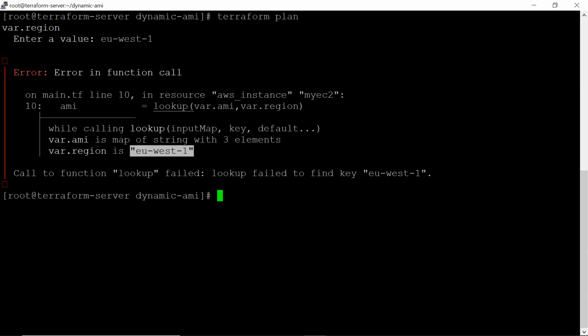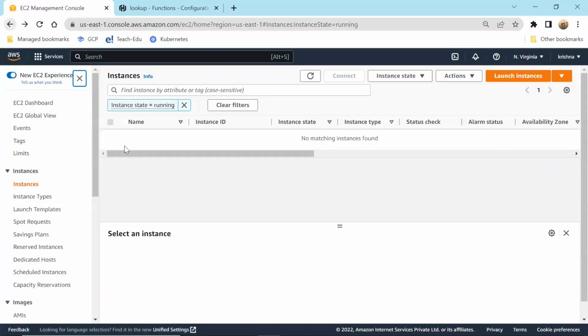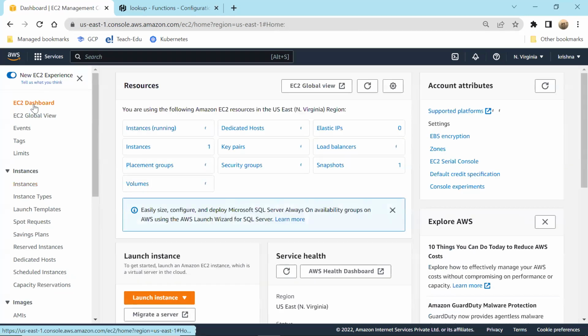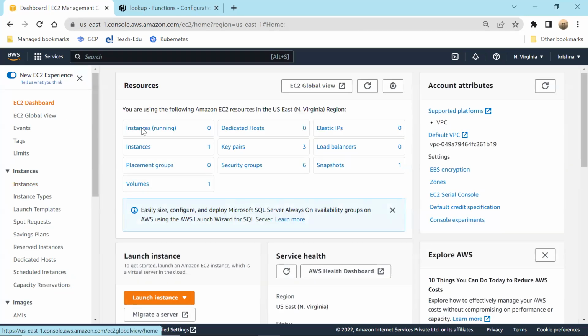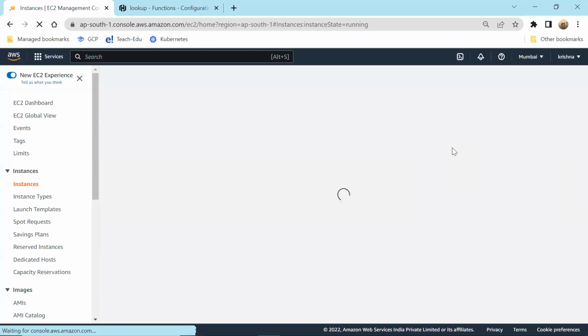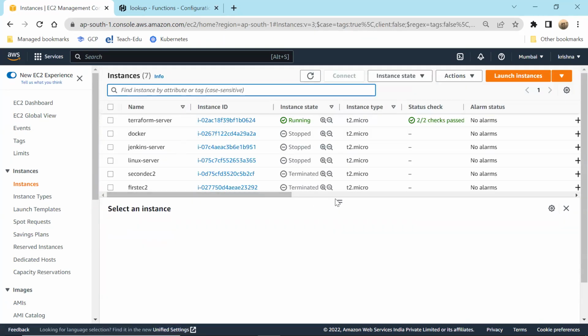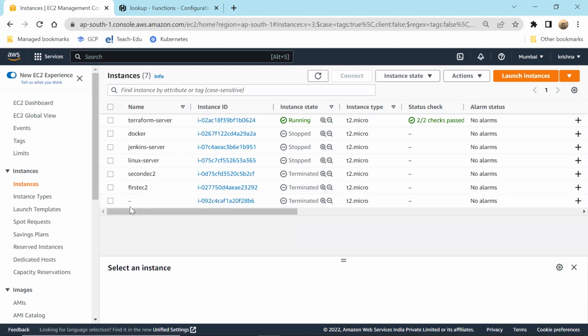Another thing you might have noticed is that when you create these instances, there is no name given to them. Sorry, we have to go back to AP South 1. Whenever you create an instance, you will see these instances do not have a name attached to them.